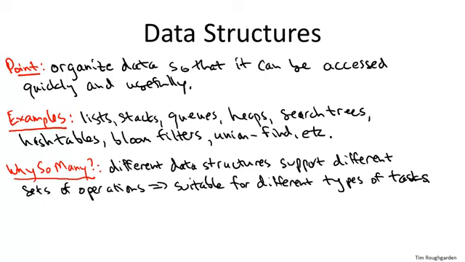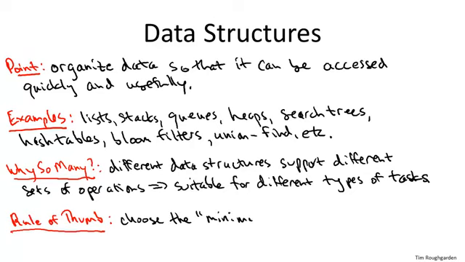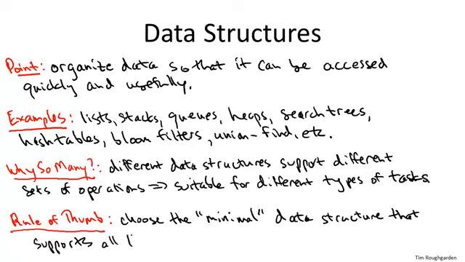Now, because different data structures are suitable for different types of tasks, you should learn the pros and cons of the basic ones. Generally speaking, the fewer operations that a data structure supports, the faster the operations will be and the smaller the space overhead required by the data structure. Thus, as a programmer, it's important that you think carefully about the needs of your application. What are the operations that you need a data structure to export? And then you should choose the right data structure, meaning the one that supports all of the operations you need, but ideally no superfluous ones.